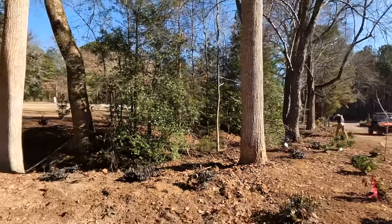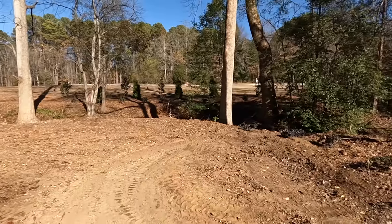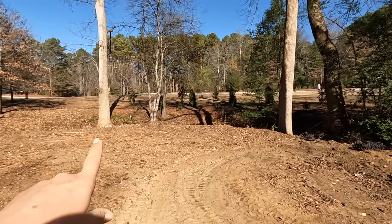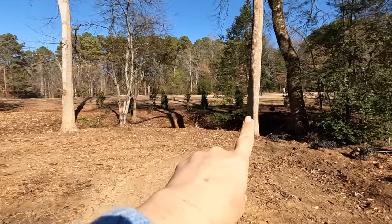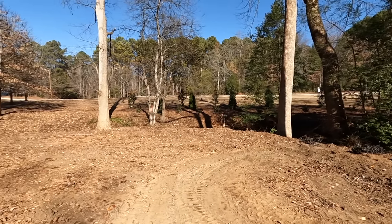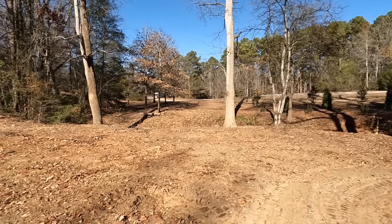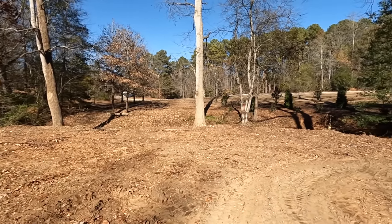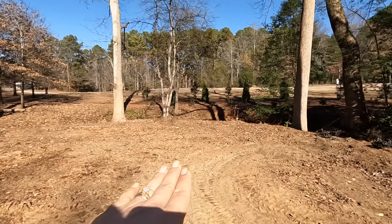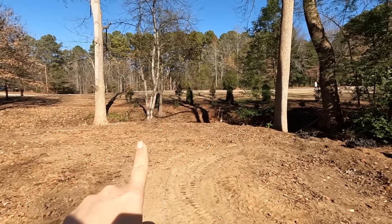All right, to give you a point of reference where we are starting, this is the little nook area where we were last week, and we planted that evergreen hedge back here that will grow up and give us a gorgeous, beautiful backdrop to whatever we decide to do in this space. Remember our sweet Alyssa, who has worked for us for several years. She and her fiance Nick are going to be getting married here in May. This is the area where the ceremony is going to take place. This will be the backdrop.